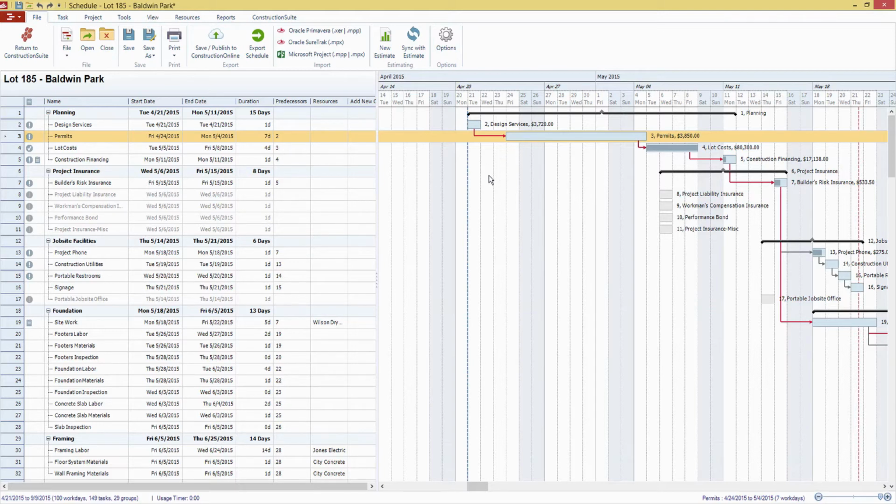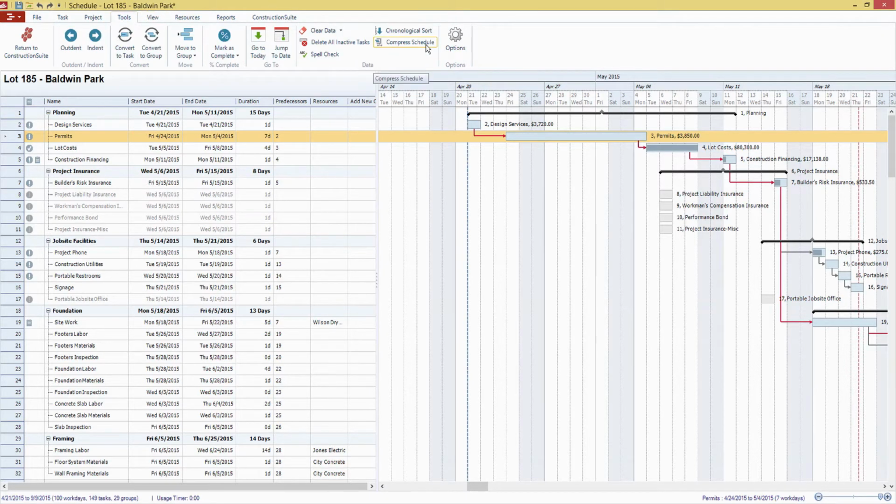Now, if you do have some significant head start or extra time inside of a schedule, what you can do is you can actually use the compressed schedule option here. What the compressed schedule option is going to do is it gives you the ability to close out all of the extra lag time that you have inside of that schedule in one fell swoop. Now, I will give you a heads up, it is a little bit of a shotgun approach, as we call it, because there's no way to compress just certain parts of the schedule. The entire schedule will be compressed with this option.